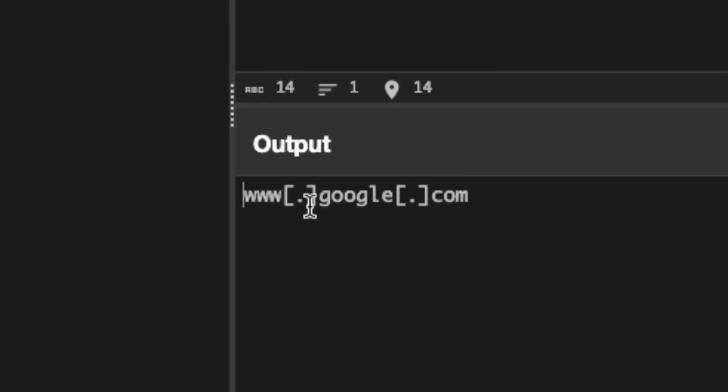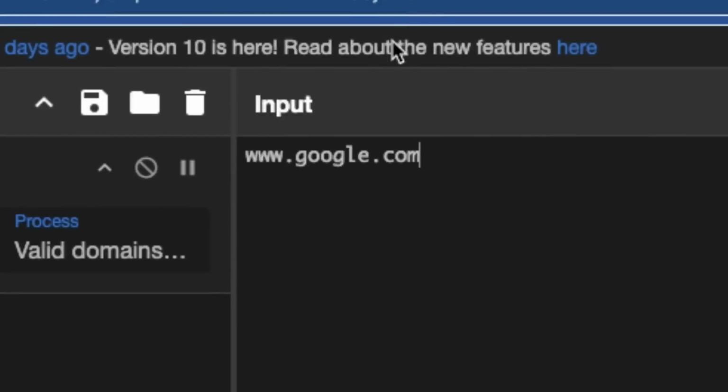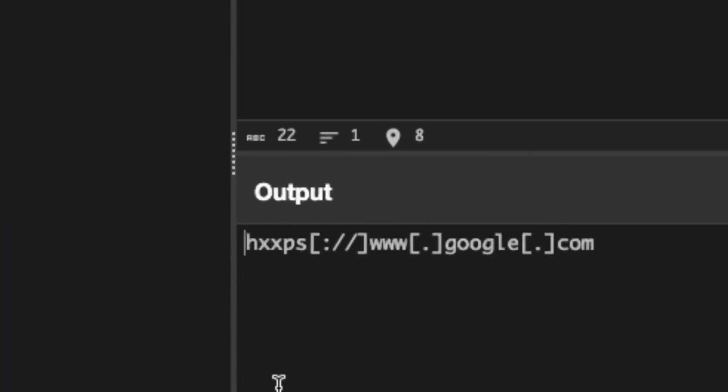And really all it does is that it puts these square brackets around the major elements of the URL. So if I actually went over here and turned this into HTTPS and then did the forward slashes, then it will actually even put the square brackets around these major sections. And oh, by the way, it turned HTTPS into HXXPS, right? So it has turned this full URL into a non-clickable version of itself, so that somebody who's going through the document that you've created, the report that you've created, they don't accidentally click on this.